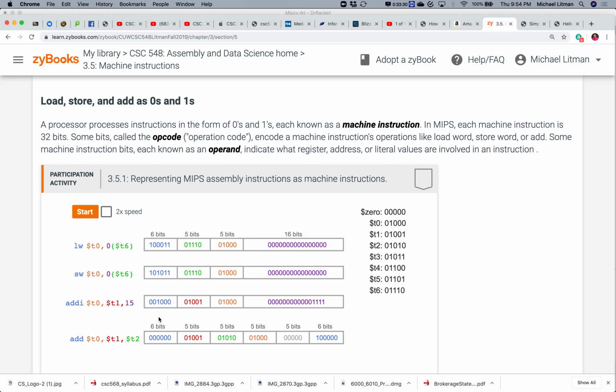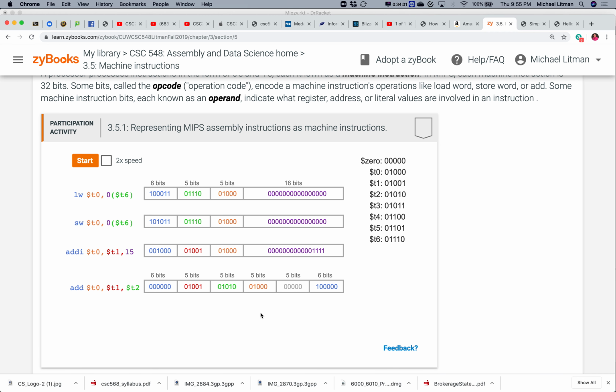Actually, it does it completely backwards. So this would be T. 1001 is T1, so this is this register. This is this register. And then the 15 is the immediate value stored here. This is the 1s, 2s, 4s, 8s. Add them together, you get 15. So this is the binary version of the number 15. Make sense? Yep. For this one, now look how they separated this out.